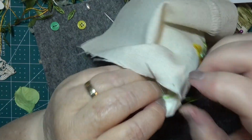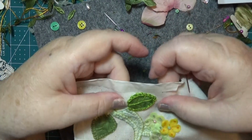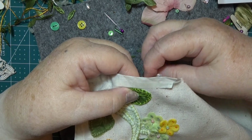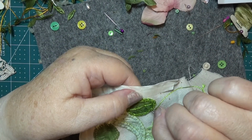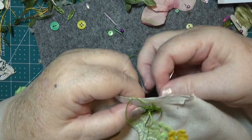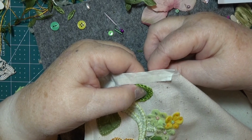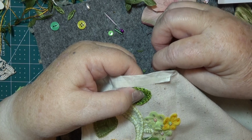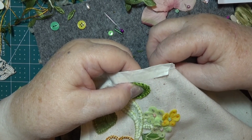Whoops, I thought I was going through the bit of tape, but it's not, so that's good. Come across here through the thread again, across here. I don't think it matters if it's not exactly even, these ones, because George's iron, isn't it? Please yourself what you do with it.